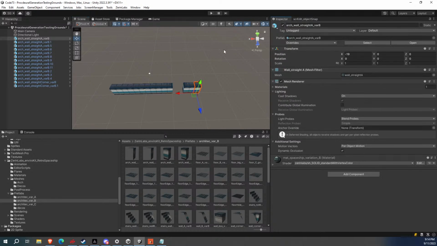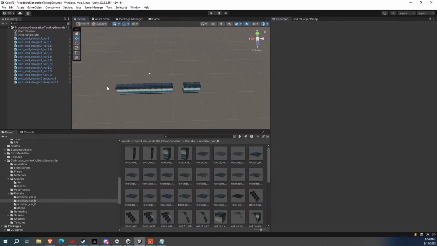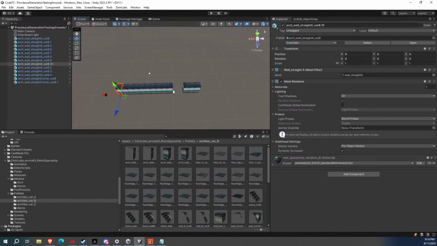And the distance from this one, negative 19 to 11 would be 30. Actually, one too many. Let's delete that. 9 to 19 is 28. Just 2 times 14.